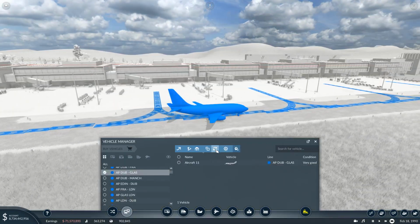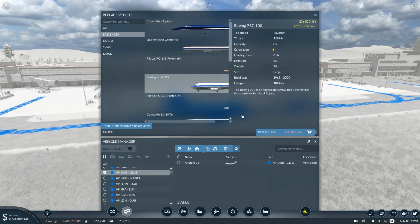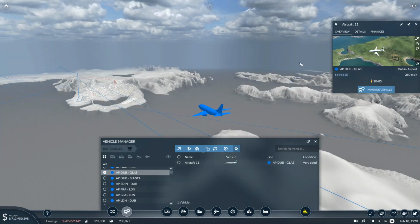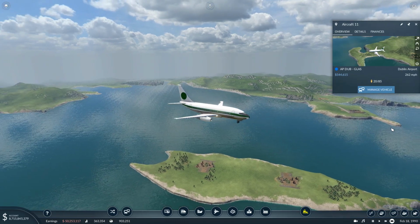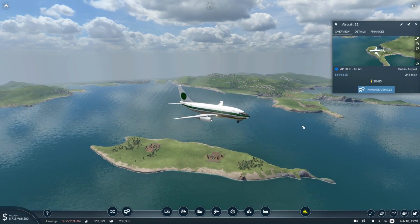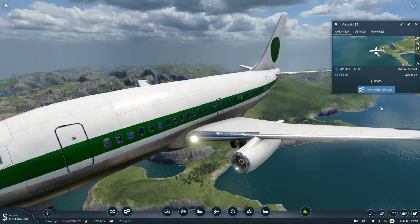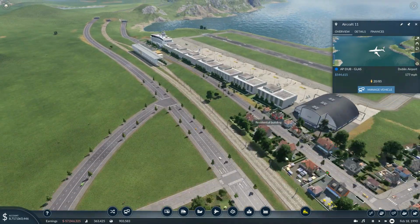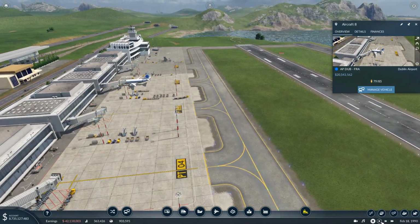Manage vehicles. You know what? I'm going to change this up with the good old 737. Replace. Because I want at least one of them on the go. Wait, this has got a different livery. It's got green Pan Am livery. We could say it's like Aer Lingus. Why is your gear still extended? That seems odd and slightly dangerous. You may retract your gear, my friend. Hold on. You 79 of 85. Please tell me that you're just unloading.